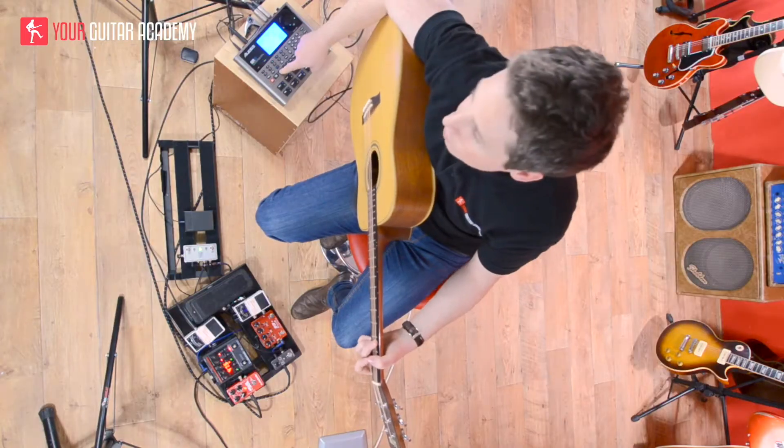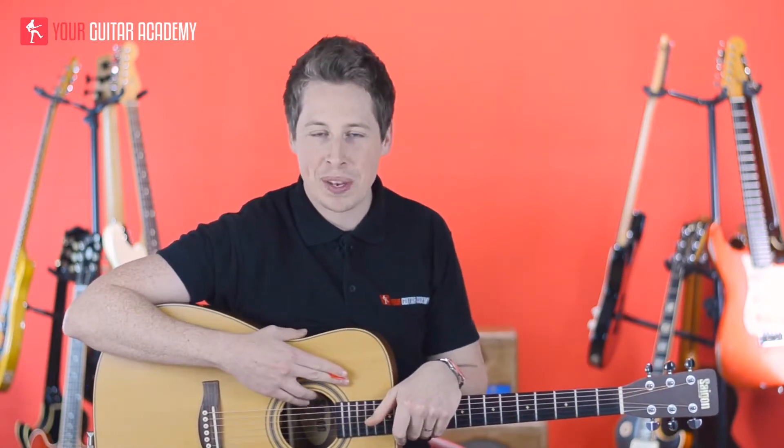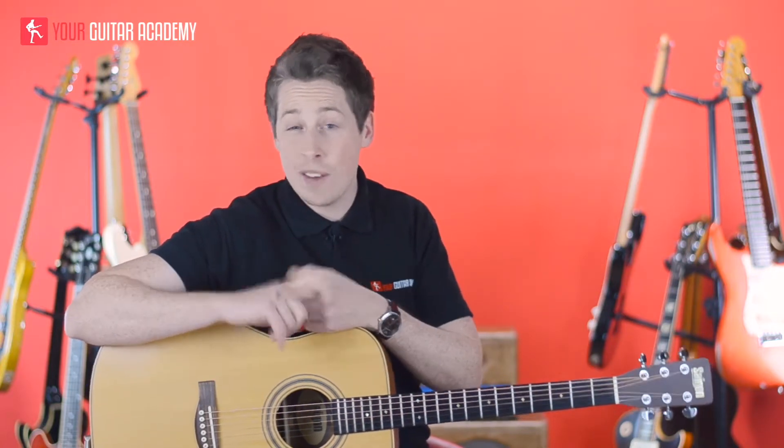As soon as we get back to the verse, the loop of four carries on, then back into the chorus, then verse, then chorus, round and round until the song finishes. Hopefully that makes sense and you can play through that. There's a nice variation there — I love the change in strumming pattern and I really enjoy the dynamic thing. That always gets me excited when listening to a musician who's dynamically moving around. It's a really good thing to learn, so have some fun with that, and next time we'll advance our sus chords even more.